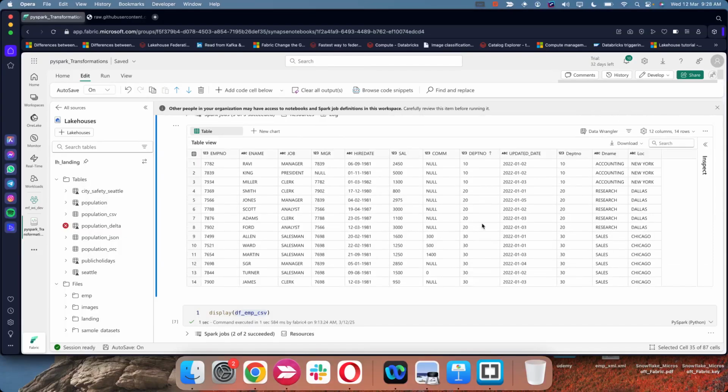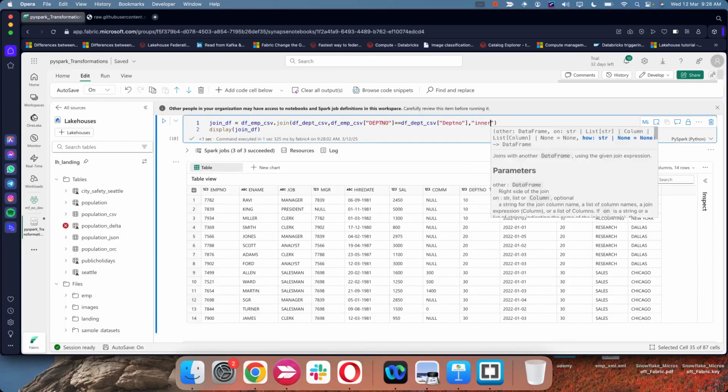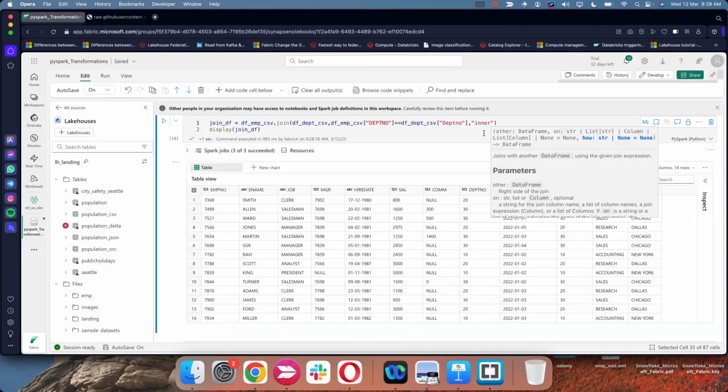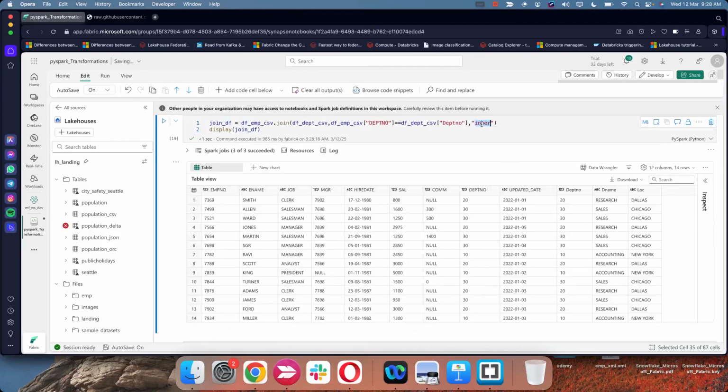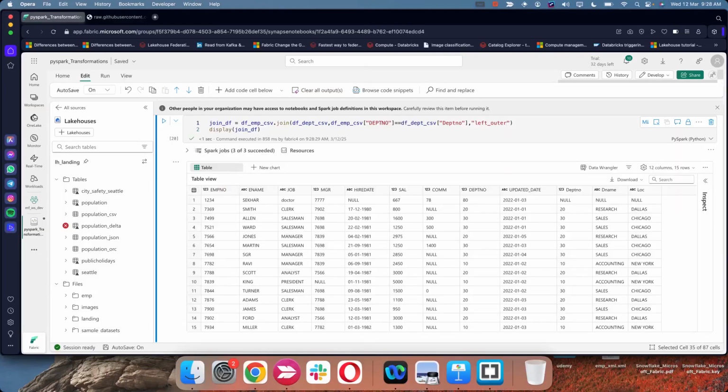Inner join gives only matching data from both. Then if you are looking for left outer, you can use left underscore outer or just left join. So it will use a left outer join. Now you see matching data from both, 10, 20, 30, and 80 is unmatched data from the left side, which is not available on the right side.